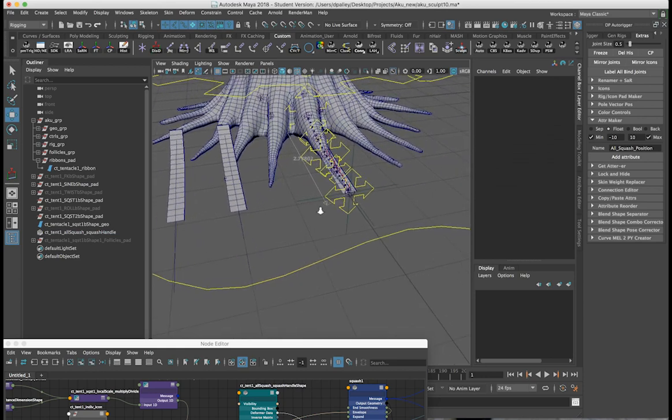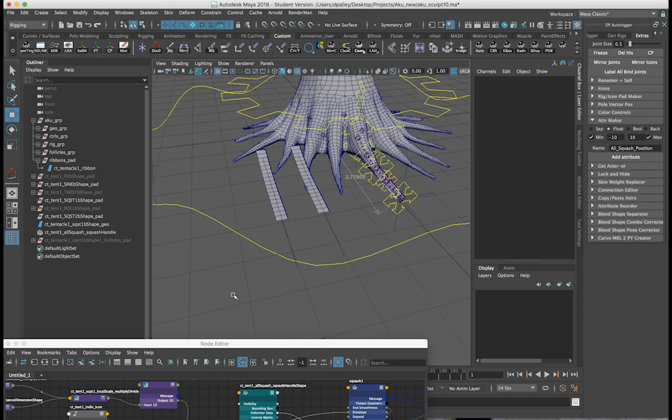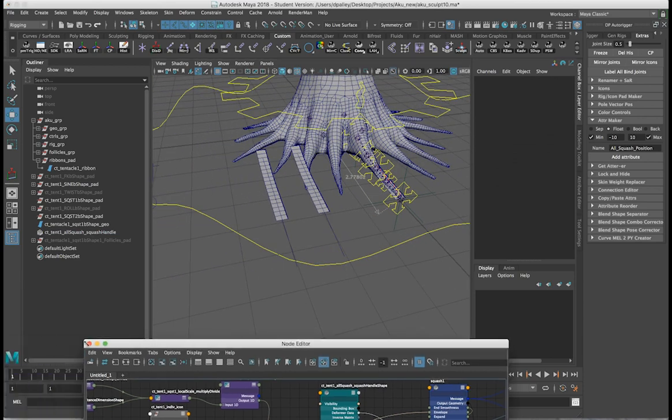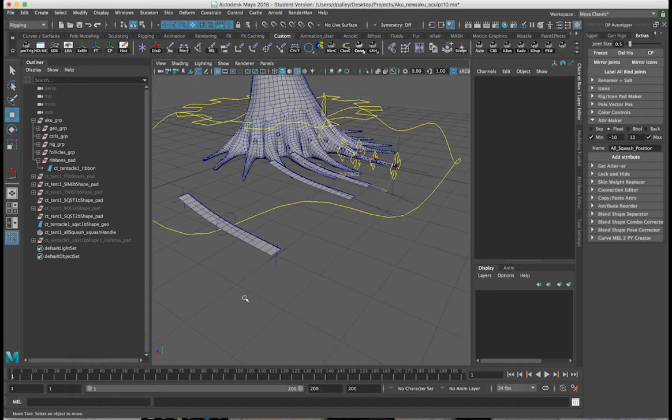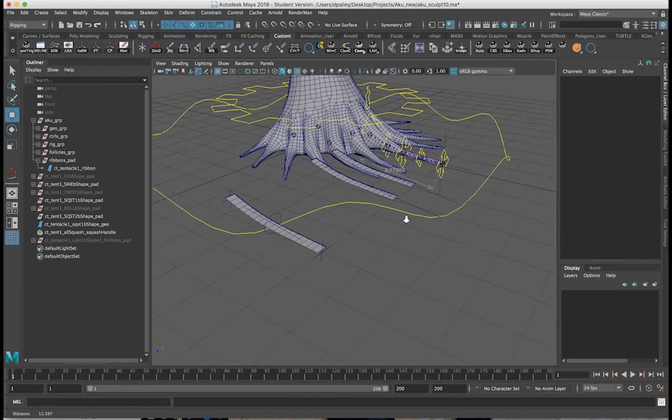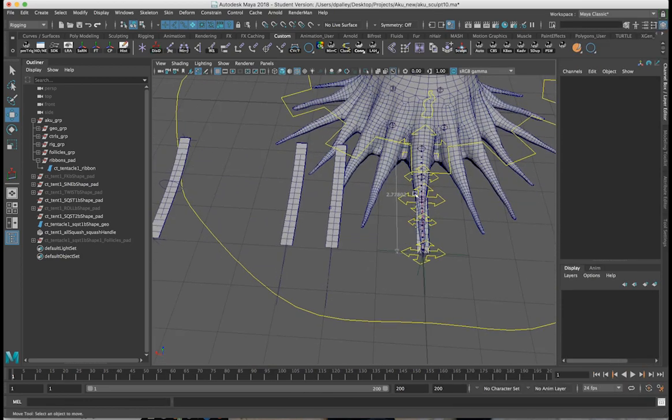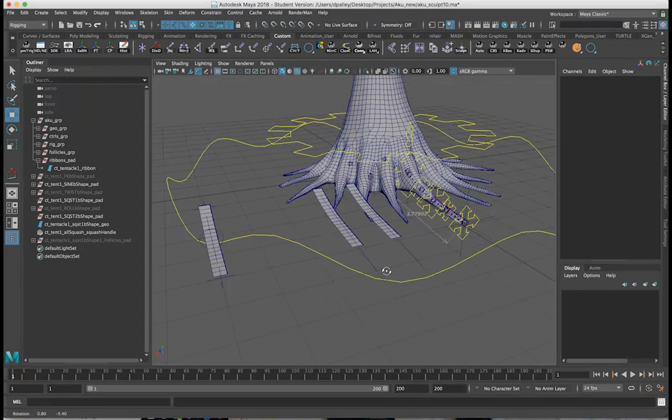But for right now, I like what we have here, so I'm going to pretty much call the all squash here a wrap. And so we'll get started on the second type of squash and stretch, kind of the mid stretch here. So we'll take a look. So we'll get started with that next.